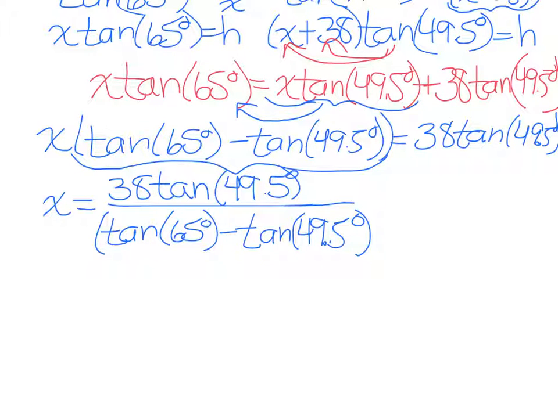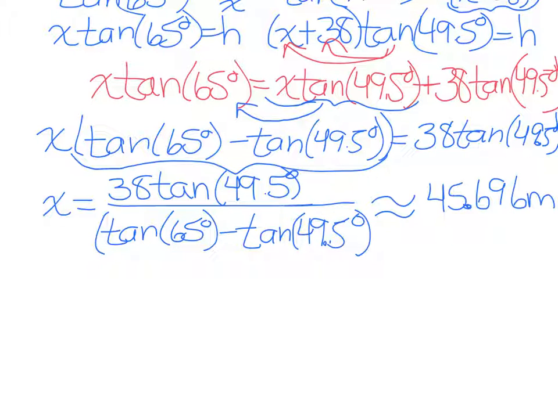And you know, when you store them, use something that makes sense to you. So maybe I might store 38 tangent of 49.5 degrees under n. That would be for numerator. And then the denominator I can just actually keep in my calculator and use second answer. Okay, so this should simplify, if you do it correctly, to 45.696 meters. Okay, and that is Susan's distance from the tower.